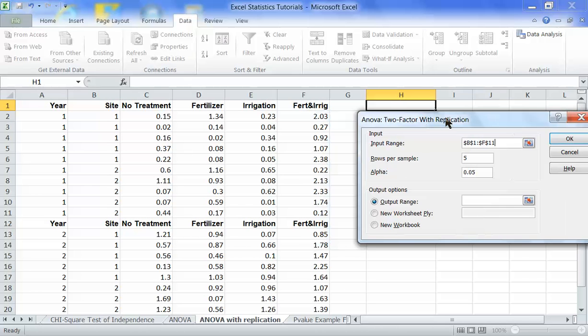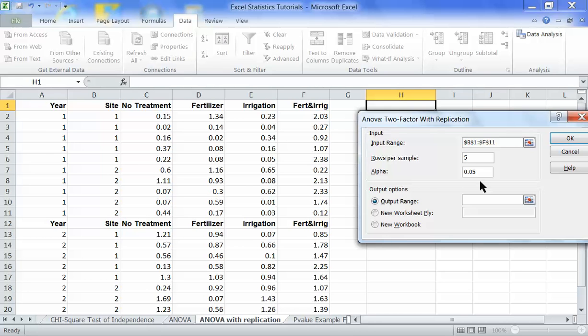Now, I need to pick rows per sample. If I count how many times I'm replicating the data within each site, 1, 2, 3, 4, 5, so I put 5 rows per sample. In other words, this variable is being repeated 5 times.